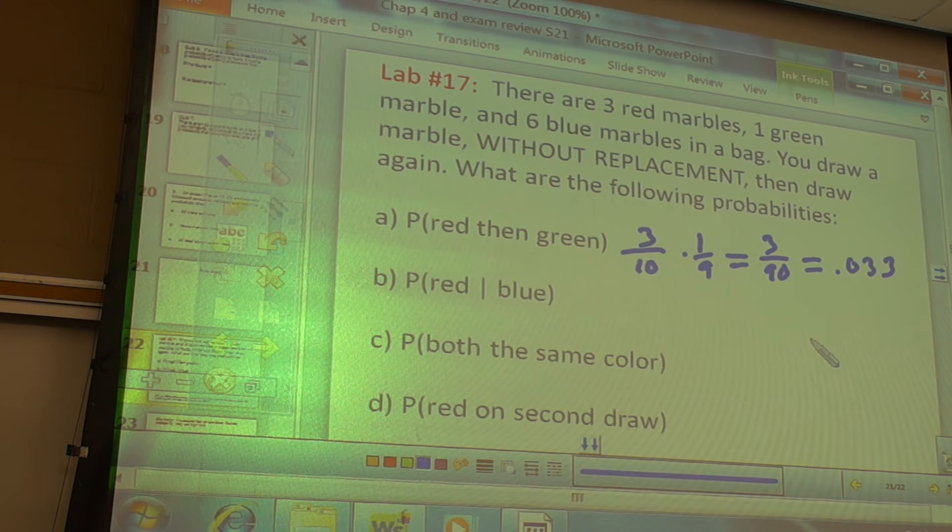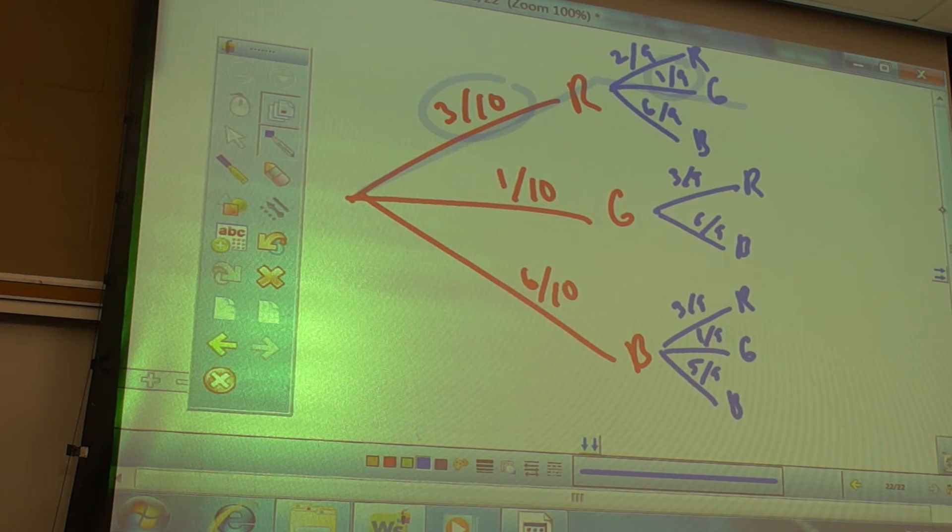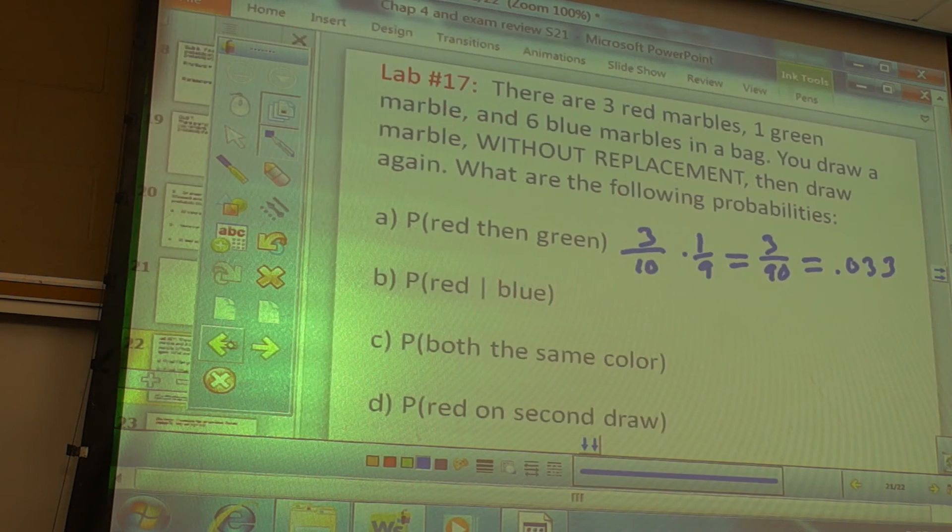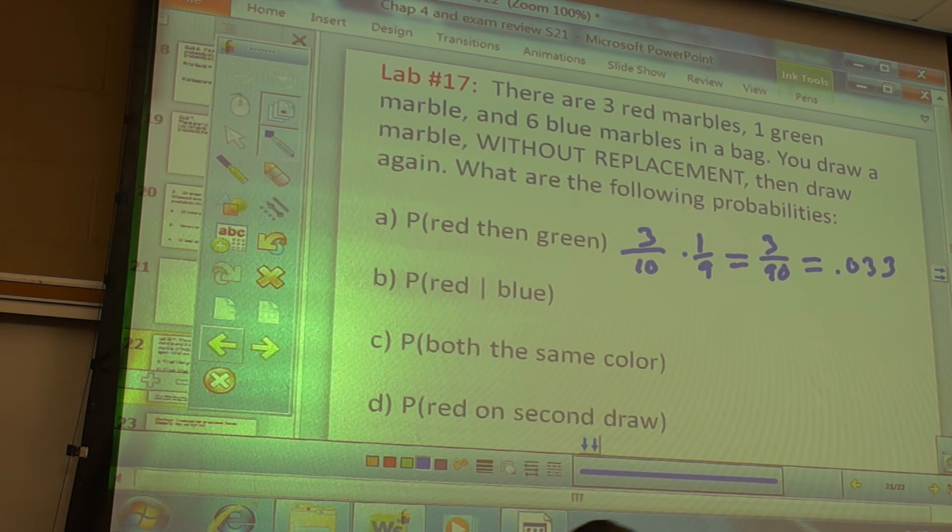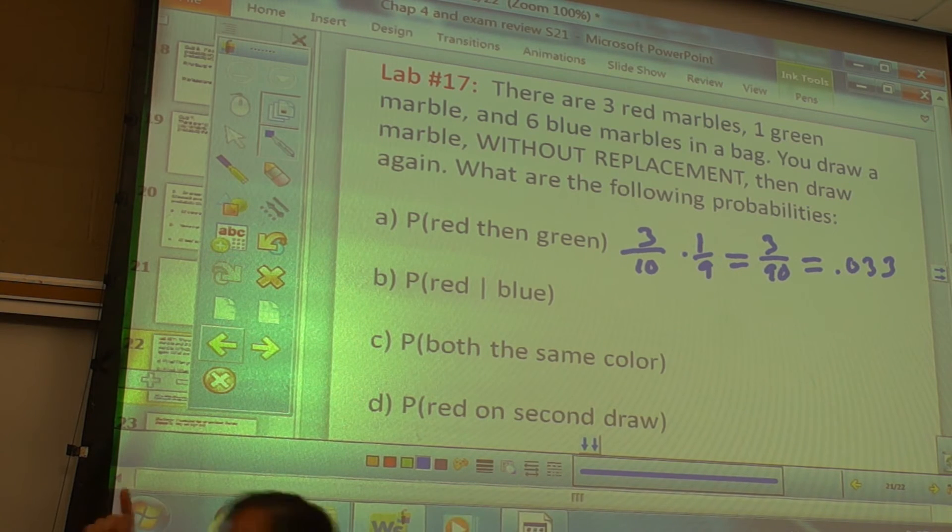Red. Ooh. What's that big line mean? Given. Given. What's red given blue? Okay. Red given blue means what's the probability that I drew a blue? First. Six out of ten. A hundred percent. A hundred percent. A hundred percent. It's given. Does everyone understand that? Let me say it one more time. If it is given, red given blue, that means I'm given what? Given. Given I drew blue first. So the probability I drew blue first is what? A hundred percent. A hundred percent.